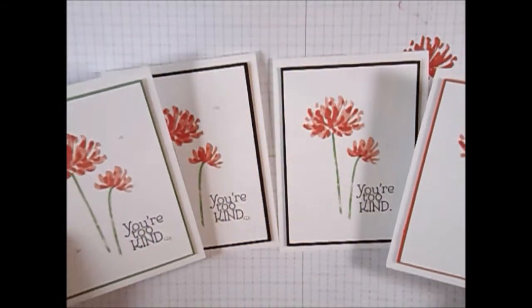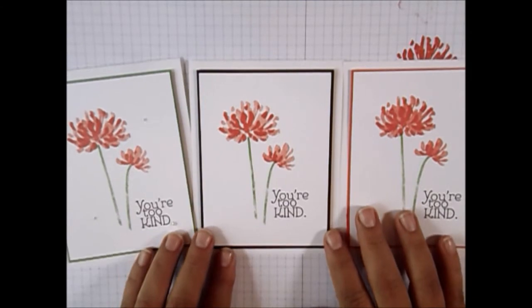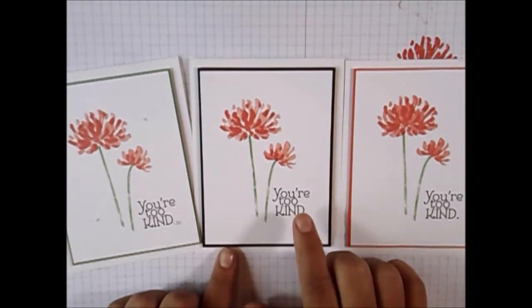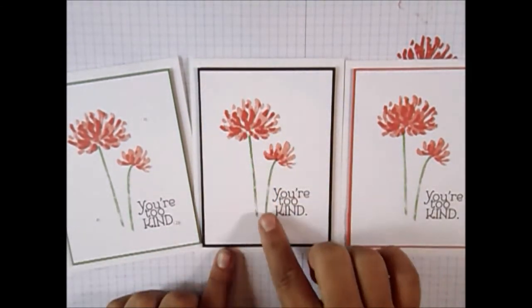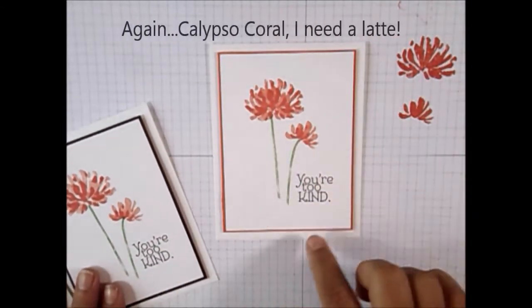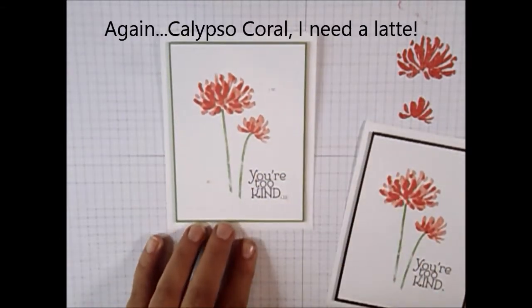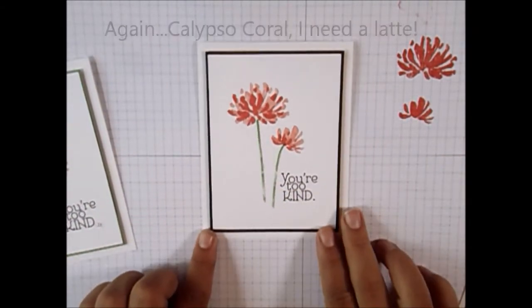So you can see here, if you had to choose between them, I would definitely say this one. It's the least amount of color in your project, and that's why the pop. See here, you have a lot of Cameo Coral, so it kind of overwhelms it. Same thing here, a lot of Wild Wasabi. It's definitely this one for the pop.